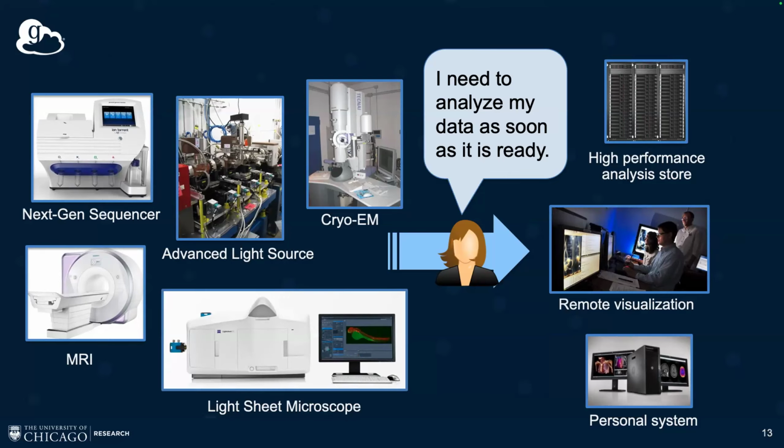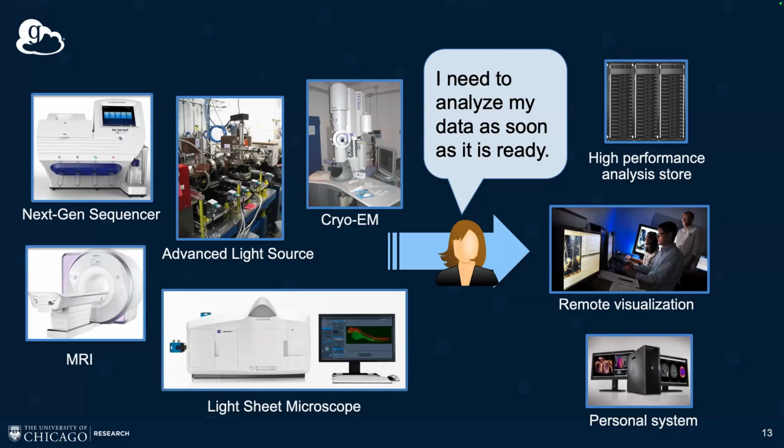Now, the researcher wants to access that data right away, as fast as possible. And there's also very little storage at the instrument, so you need to get that data off of that storage at the instrument for a lot of different reasons. And a researcher wants to move their data from the instrument to anywhere that they have compute resources. Where are they going to analyze that data? Is it going to be at their campus, on their laptop, at a supercomputer? Again, it doesn't really matter. They generally want to move that data off the instrument to wherever they're going to do the analysis. And they want to do it quickly and securely and reliably. And that's where Globus comes in.